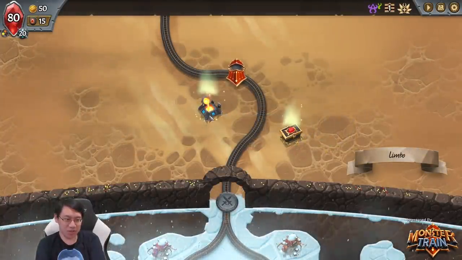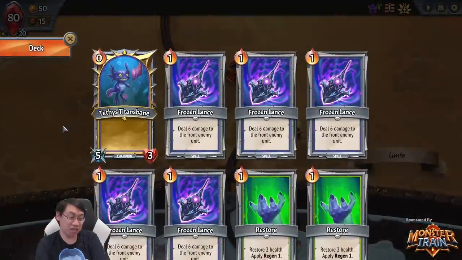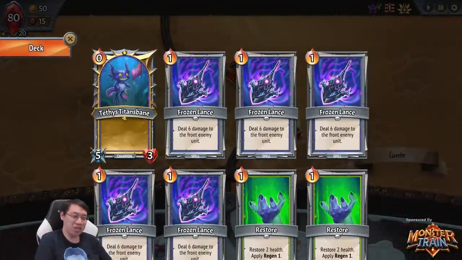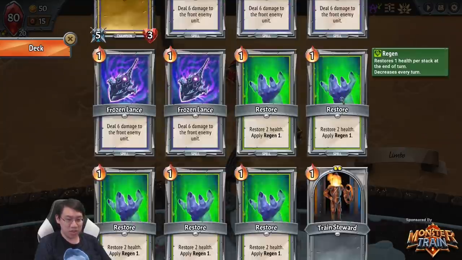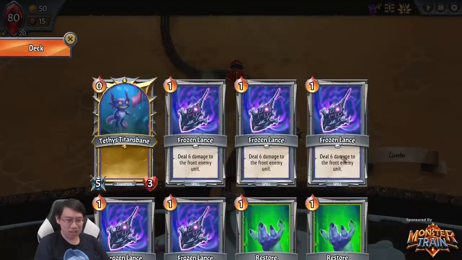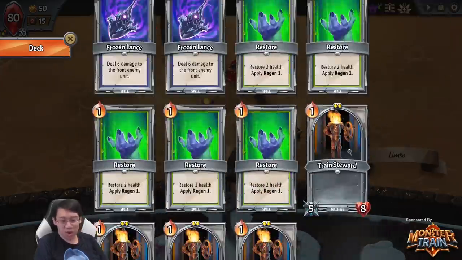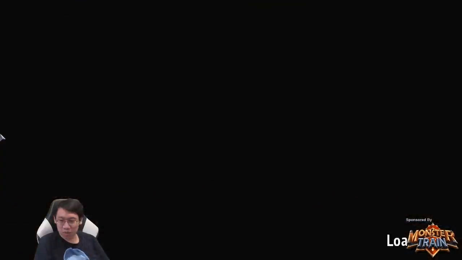So you begin the game with a champion, like a basic deck. I actually don't know what the basic deck is because I'm playing a new faction. The Stygian. Their spells deal 6 damage to the front enemy unit. The green people are providing restore 2 health, apply regen 1. And then we have some basic train stewards. From what I found, by the way, these cards are all terrible. And the goal is to get rid of all the cards. So, champion.